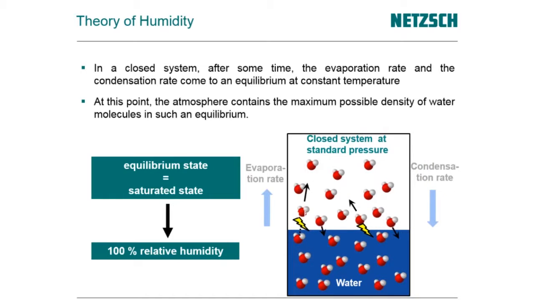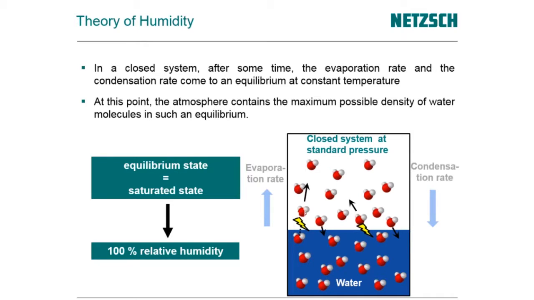This means after a certain time, the system will come to a constant rate, which is the same for evaporation as for condensation. And finally, in this case, you get a defined gaseous water atmosphere above the liquid water. This state is called the equilibrium state or the saturated state, as the gas phase is saturated with water. For the further explanation, this state refers to the so-called 100% relative humidity. What this relative humidity really means we will see also in the definition part.